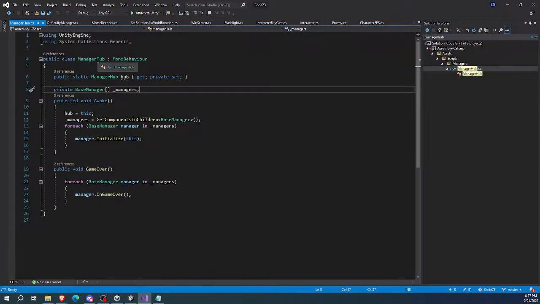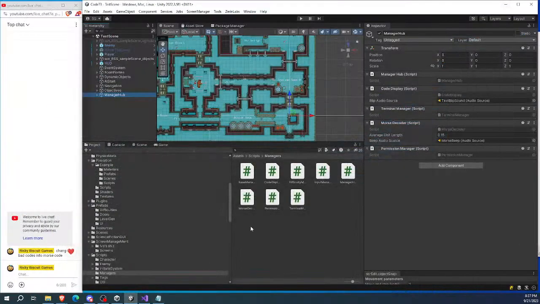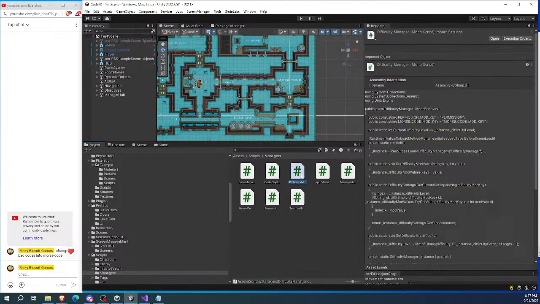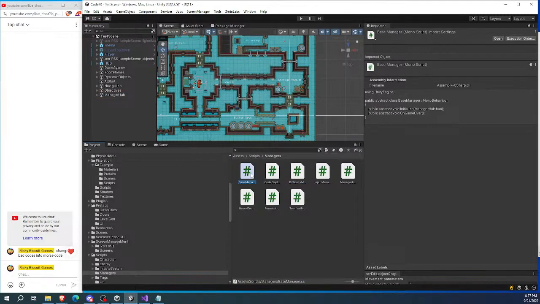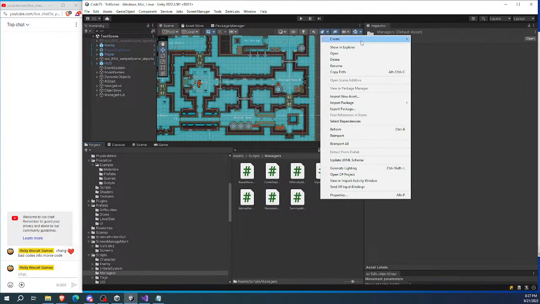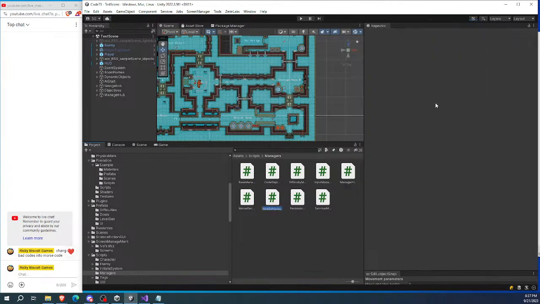Okay, so I'm gonna have some stuff here. So where is this? Manager hub. Okay, let's go into managers, where a manager hub is. And I have a base manager here, and I have the difficulty manager. Okay, so there's base manager, but I want to create a C# script, base manager hub.